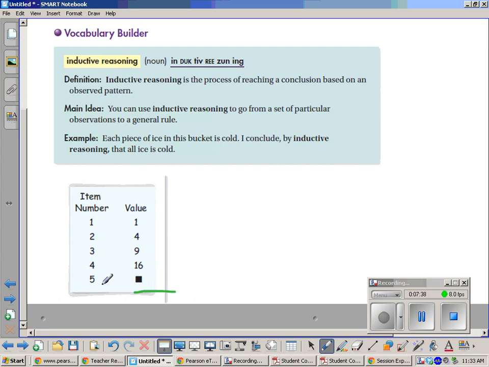So it appears the pattern, as I see it, is times by 1, times by 2, times by 3, times by 4, times by 5. So it appears that we're just multiplying by the same number. So in this case, to fill this block, we would get 25. So you're going to find problems like that where inductive reasoning is needed, and you're just going to determine, kind of by guessing and checking the pattern, what that answer is.